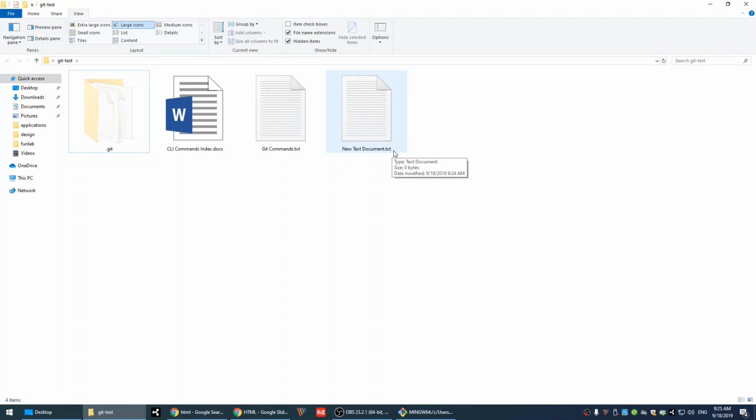That .txt is the extension of the file. It shows you what type of file this is. This is a text document, so the extension is txt. This is a Word document, so the extension is .docx. The extension shows the different type of each file.